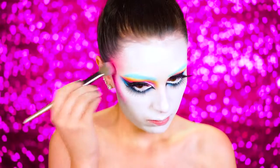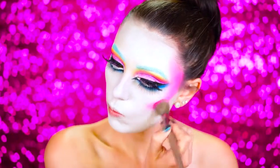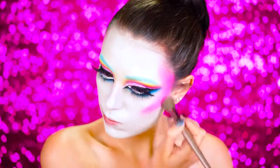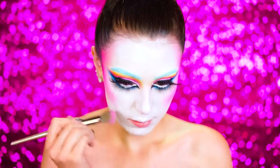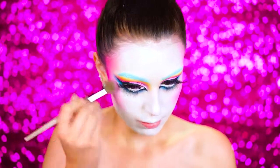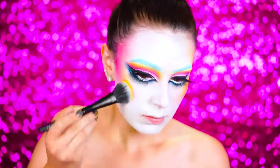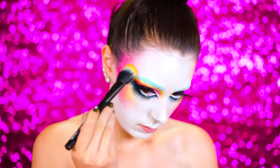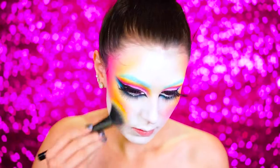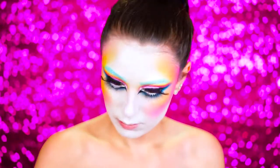Now we're going to be draping using a hot pink eyeshadow, going along the contours of my face and onto the cheekbones very heavily with this beautiful pink. I wanted to go over it with colors I see in the Lisa Frank artwork, so I decided to pop it with a yellow, using it right above the pink and dabbing it in to give a beautiful ombre fade. I was so in love with the way this looks — I kept looking in the viewfinder because I was hypnotized by the blend.